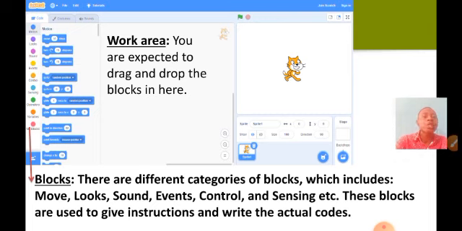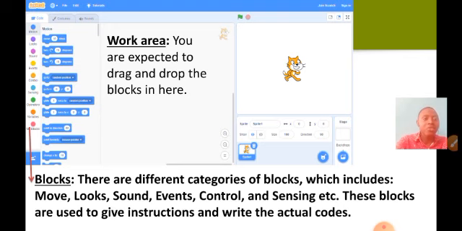So once you drag and drop your block, the action takes place on the stage, and that is where you have your sprite. All your characters in Scratch are referred to as sprites. Instead of calling them characters, you can also call them sprites. So after you write your code, the code is being executed on the stage.